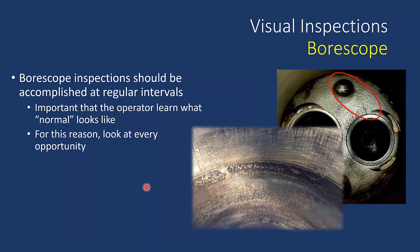It's really important to know what normal looks like. You may go into an engine and it might be absolutely pristine. You go into another engine and there are deposits everywhere. They're both airworthy. It's just knowing what normal looks like. So the way to establish that is get some training on it, go in your engine, take a look around, take pictures of it, and get some insight from more of your technical sources that can give you a good indication of what's going on with your particular engine.